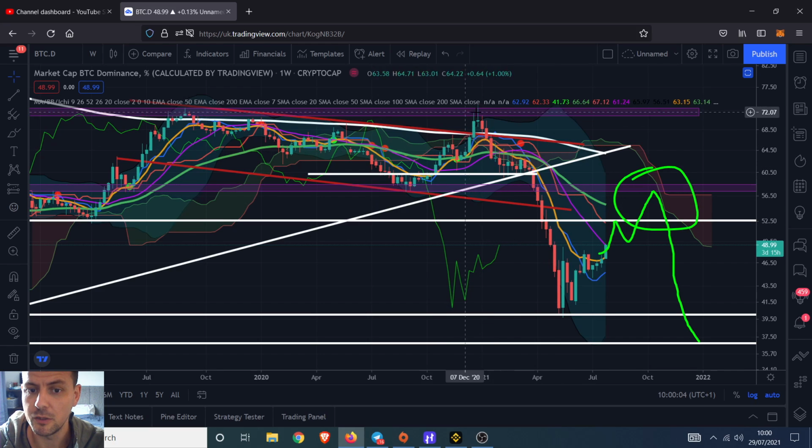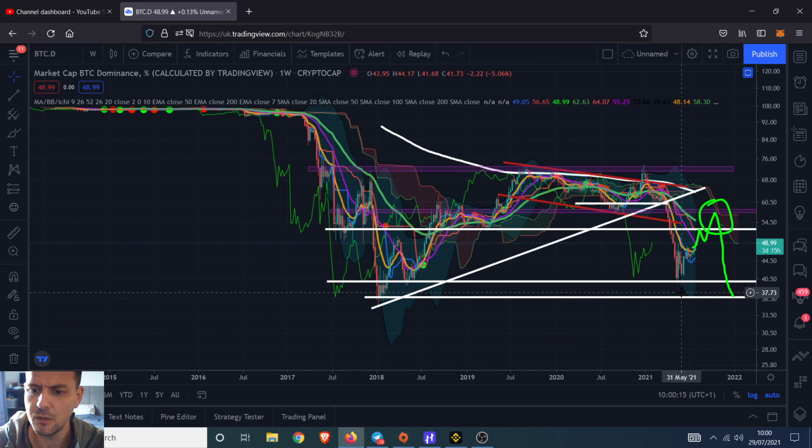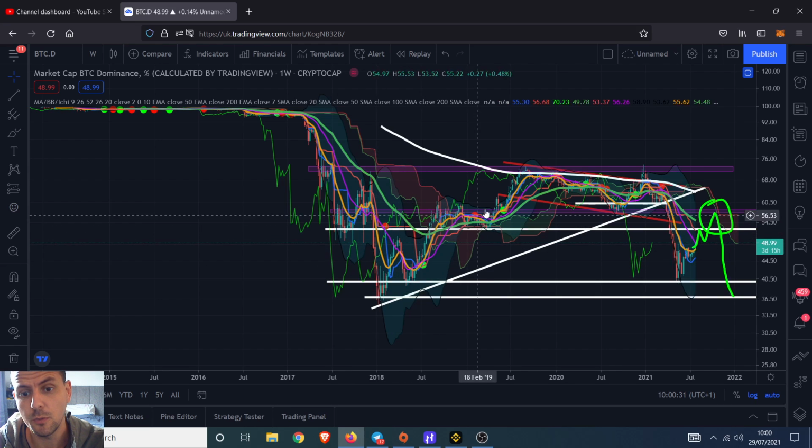And when we have a Bitcoin dominance chart that looks like this, generally you'd expect it to bounce from a support up to a resistance. But this is the market cap of Bitcoin versus altcoins. And historically, Bitcoin dominance doesn't usually go down this low. The last time it came down this low was in the bear market of 2018. So the biggest alt season ever had happened, and it had brought the dominance chart right down. And then it bounced all the way back up to 73% dominant, right?